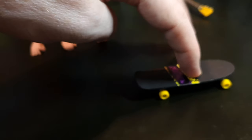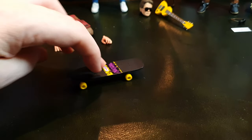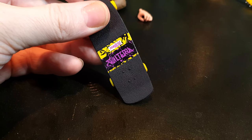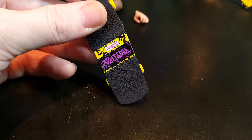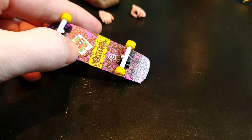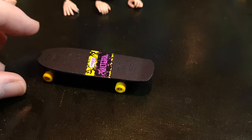You actually, you know, can do some tricks. Let me just do an ollie. No. All right. But you can do stuff. Look at that. Madrid. Valterra, I think. And yeah. Beautiful. Beautiful. Look at the paintwork. Look at the texture. No expense spared. Beautiful.